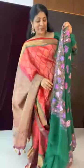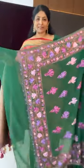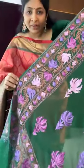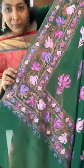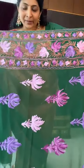So this is a saree from Kashmir. It's actually embroidered in Kashmir, so it's not a saree that just has designs embroidered anywhere else. It's actually embroidered in the Kashmir Valley. A beautiful emerald green saree with Ari design borders. Look at the shaded colors. And these are maple leaves or chinar leaves, embroidered very beautifully along the three borders, and it's a wide border, not the regular small border that you see with these sarees. And the fabric is georgette.